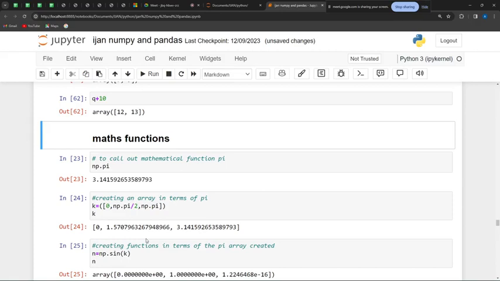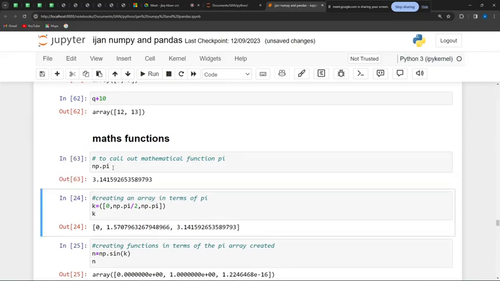How many of us remember pi? Pi function. Maybe you are looking for the area of the circle or perimeter. That pi is 22 over 7, or 3.14, right? So numpy has the function pi. In case you want to use pi in your calculation, you just have to call it out. np.pi. So if I say np.pi, can you see? This is the main pi, 3.14159. So Python is going to bring data for you in several decimal places.